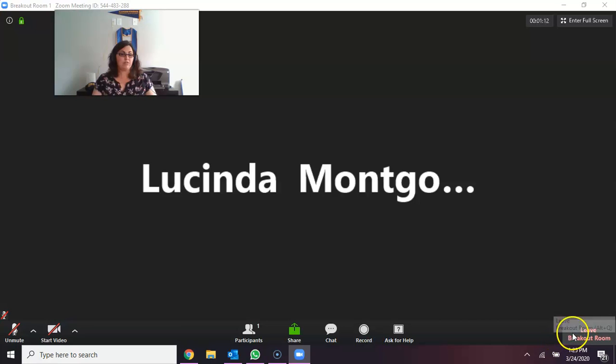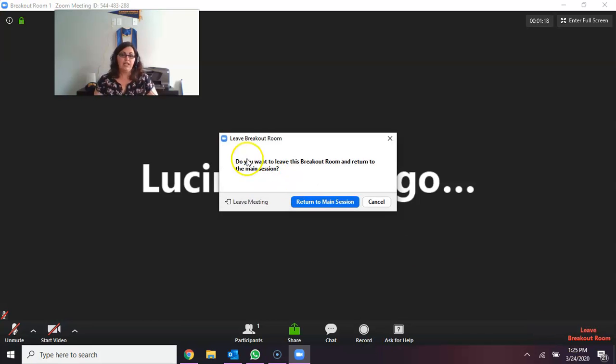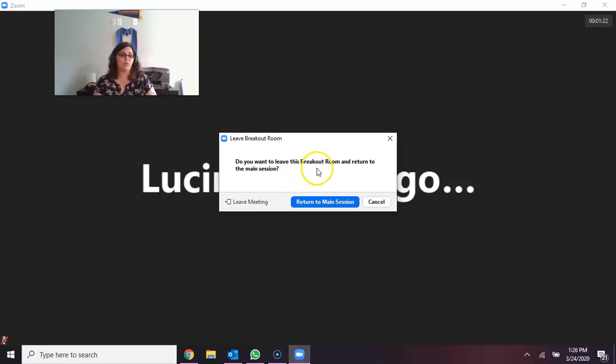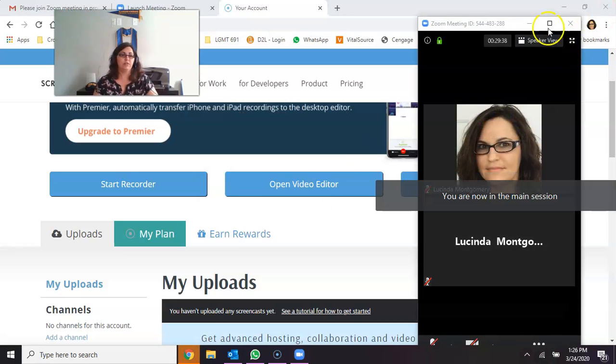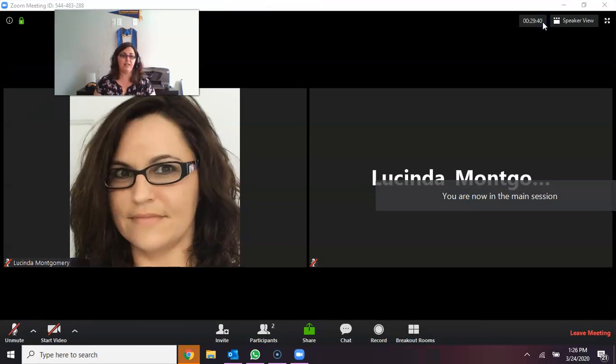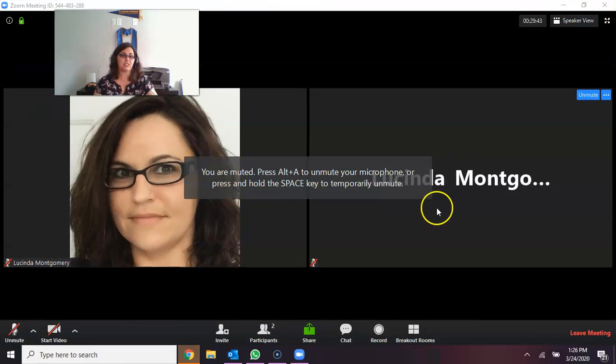If you go down to the bottom right-hand corner and you click leave breakout room, it will ask you if you want to return to the main session, leave the meeting, or cancel. You should click on return to main session. Your computer will think for a minute, and then it will return you to the main session and actually tell you you are now in the main session.